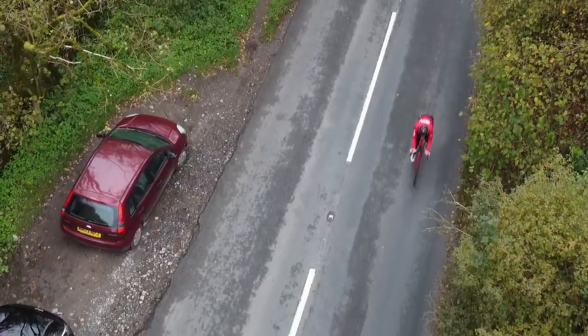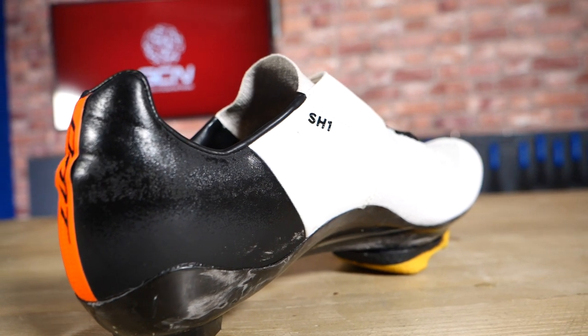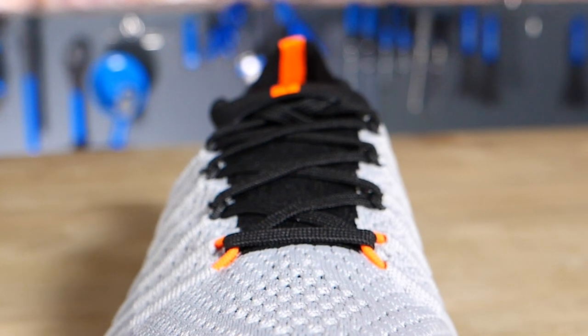Entry level shoes will often have a plastic sole and less expensive materials on the upper, resulting in them being less stiff and slightly heavier. For a mid-level shoe, you can expect to pay around £100 to £200. These shoes tend to have a carbon composite or nylon composite sole, which is usually stiffer than a plastic one and, according to shoe brands, a stiffer sole is more efficient. Mid-price shoes often have more sophisticated, more expensive materials on the upper. For retention systems, you can typically expect BOA dials, but sometimes also ratchets and even laces. Those more sophisticated materials tend to result in weight savings too — the KR4s are 230 grams for a pair in a size 42.